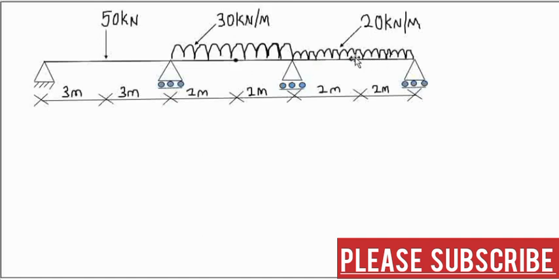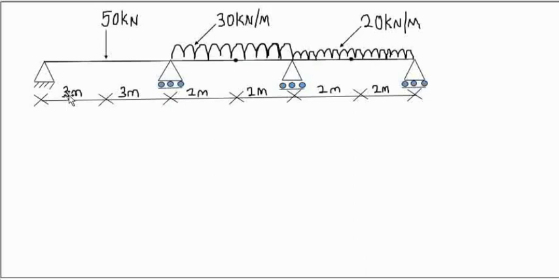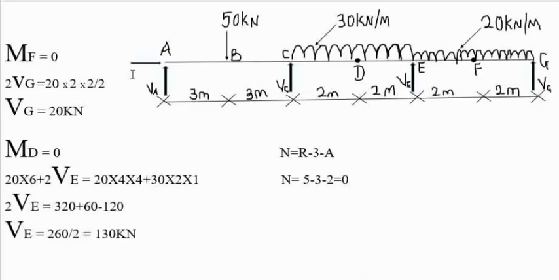If you look at this dot here, it indicates that there is a hinge in this particular beam, and it is here also. I would draw the free body diagram of this particular beam and give labels to the supports and other forces. At this point there is a pin support — that's why we have a horizontal and vertical force. This place is a roller support, so we have only a vertical force. The same applies to the others. So we'll label them A, B, C, D, E, F, and G, and the vertical forces Va, Vc, Ve, and Vg.